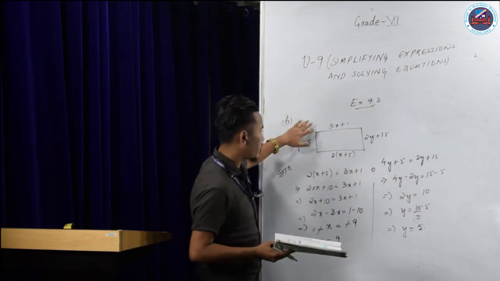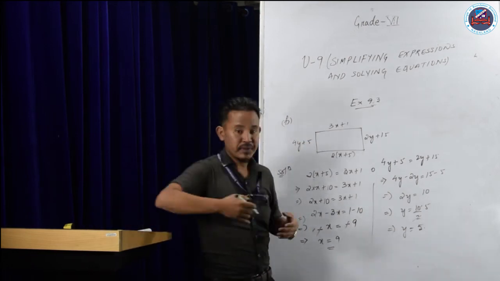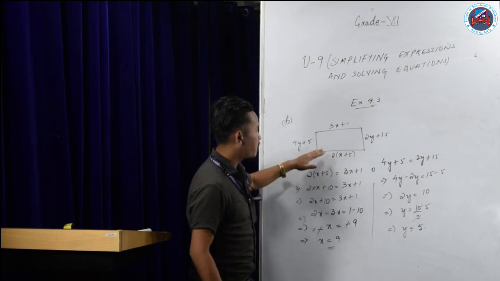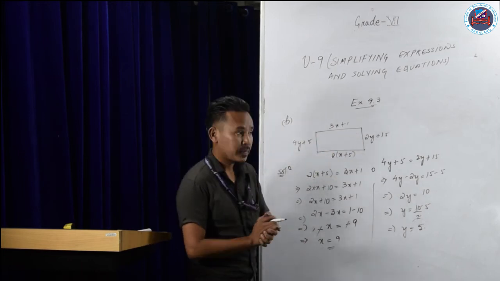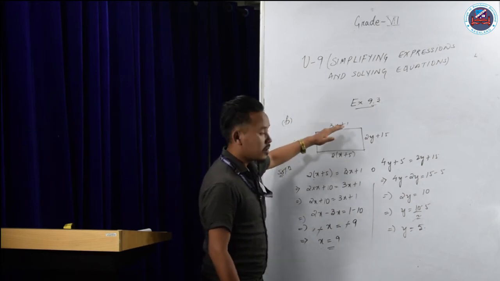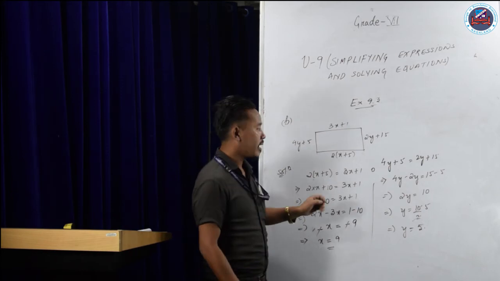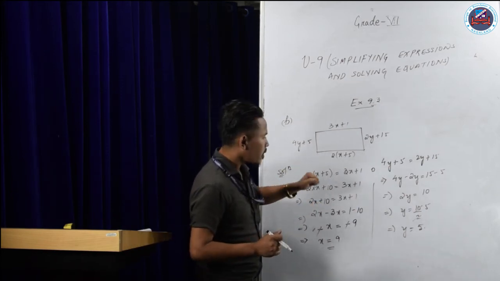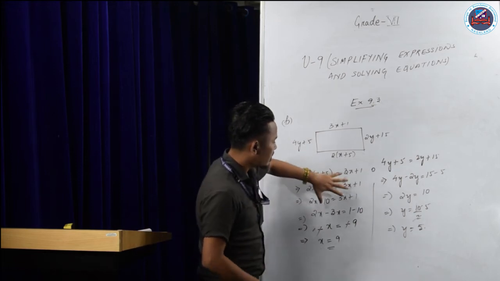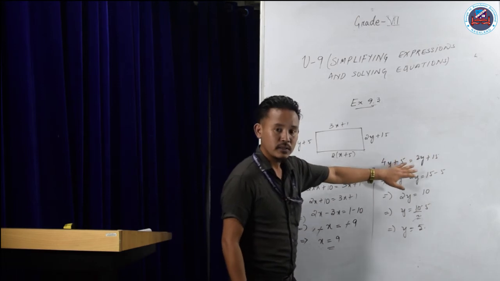So here on the board, as you can see, I have solved question number B, which I'll be explaining now. We can see here the length and the breadth. It's a rectangle, which means opposite sides are equal and parallel as well. So we are asked to find the value of x and then the value of y. What I have first done is solved for the value of x, and subsequently I have done it for the value of y.